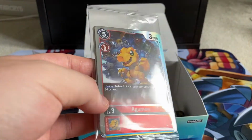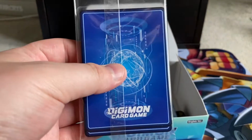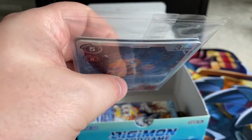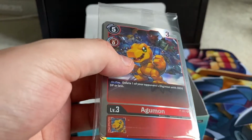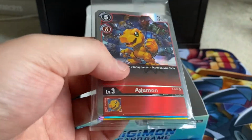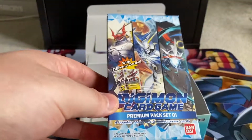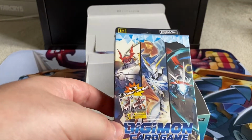My friend actually purchased these for me. I'm not sure how you actually obtain them in this format, but that's pretty nice. They seem like they've warped a little bit, which I guess will happen when they're not inside a proper pack, but that's cool. And then I've also kept an empty premium pack, just because I thought it was a nice little package.